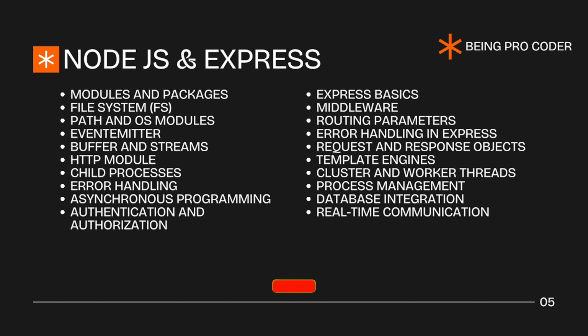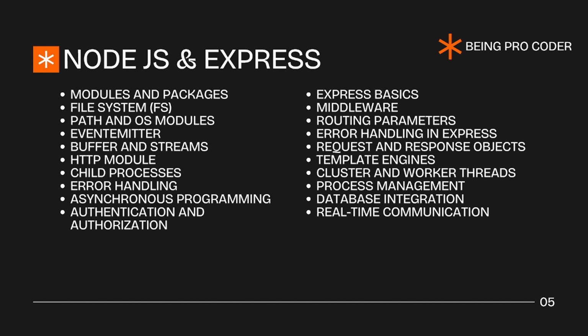Coming to backend, we have Node.js and Express.js, and the topics that we need to prepare for backend interviews are modules and packages, which we need to install before getting started, like npm install. Modules are reusable components that we can use inside the code. Next, file system is the Node.js module for file operations. Next, path and OS modules provide the system information.